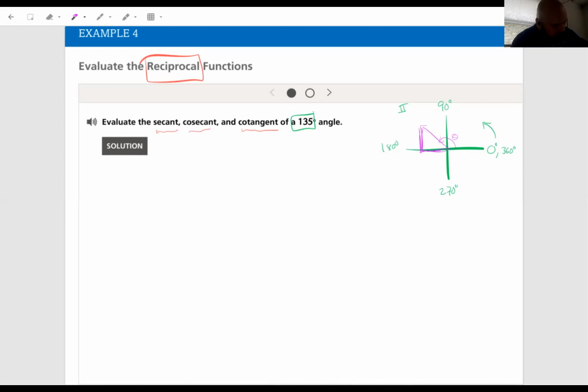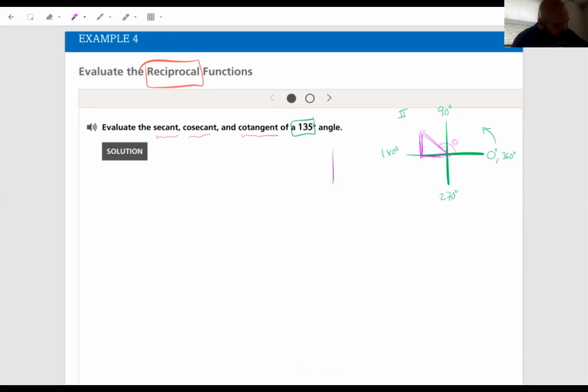We're going to make a reference triangle. So my reference triangle, if this is 135, then this has to be 45. So I have a 45 in here, which means this has to be 45. And again, I have one of these special triangles of 45, 45, 90. Remember that our radius is 1. And if I draw a reference 45, 45, 90, I know this is x, this is x, this is x times the square root of 2.